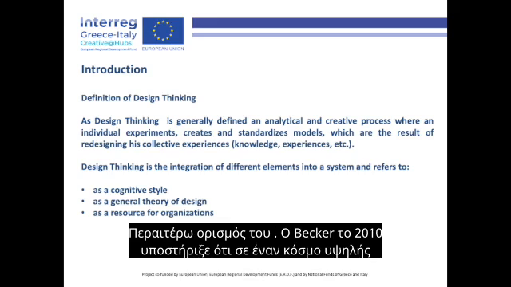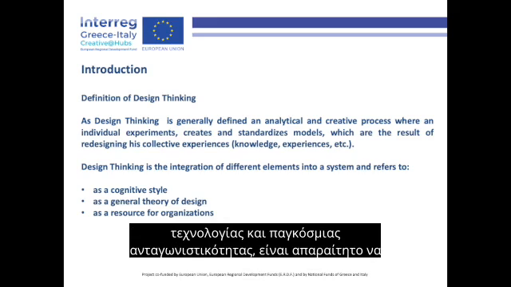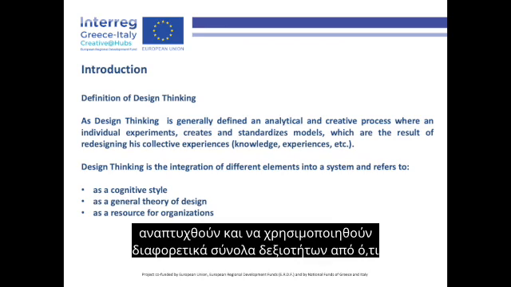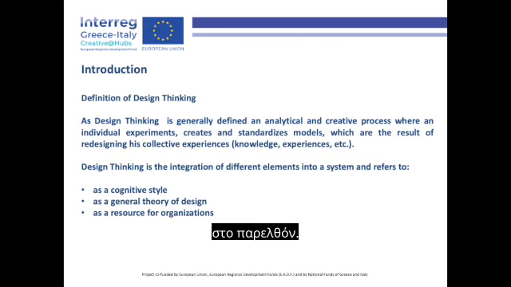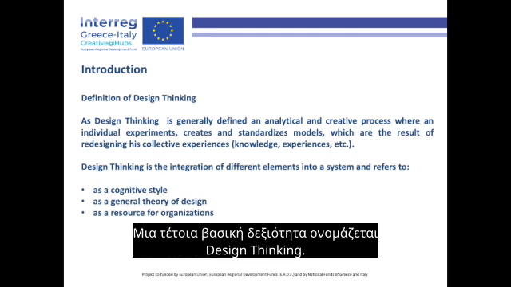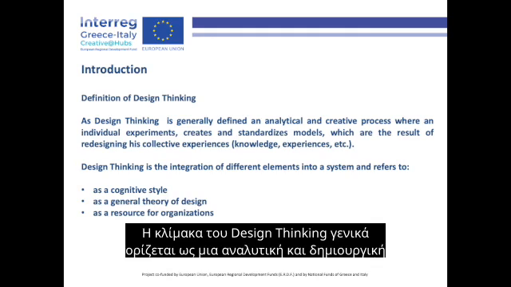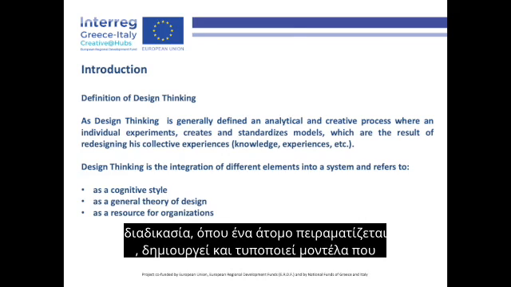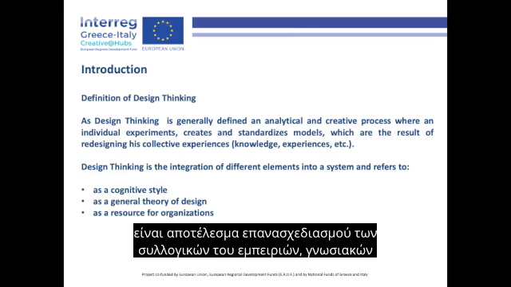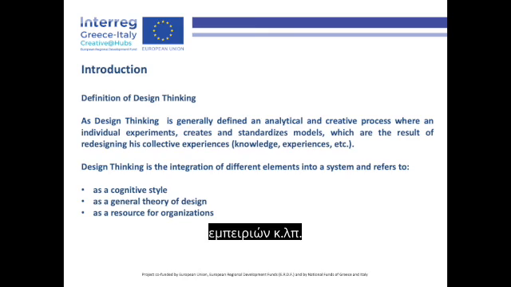Definition of design thinking. Shute and Becker in 2010 argued that in a world of high technology and global competitiveness, it is necessary to develop and use different skill sets than in the past for somebody to be successful. Such a basic skill is called design thinking. The skill of design thinking is generally defined as an analytical and creative process, where an individual experiments, creates and standardizes models, which are the result of redesigning his collective experiences, knowledge, experiences, etc.